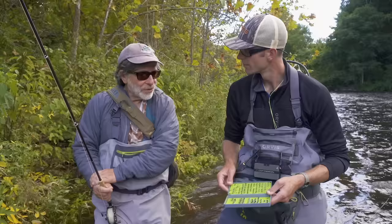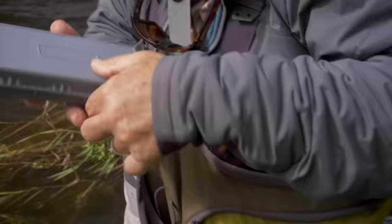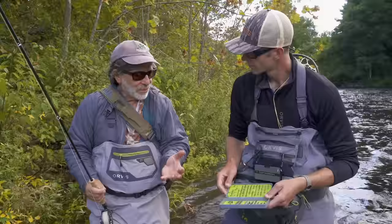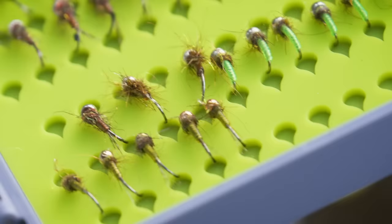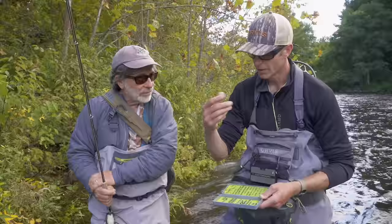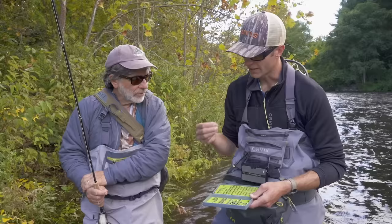George, we talked a bit about weight in flies. Are there other considerations regarding the profile of the fly for getting it down? Absolutely. What we're trying to go for, for the most part, is to create as thin and as dense a body as possible that's going to quickly penetrate through the water column to achieve depth. Sometimes you obviously want the fuzzy flies floating more in the water column for emergers, but anytime you're looking to achieve a deep drift as close to the bottom, strive for thin and dense bodies.